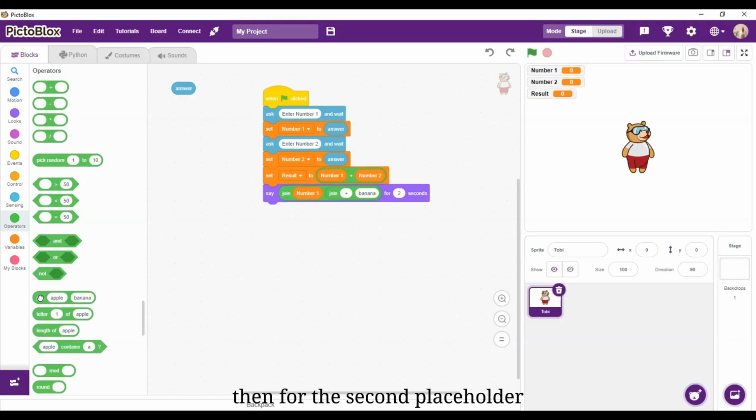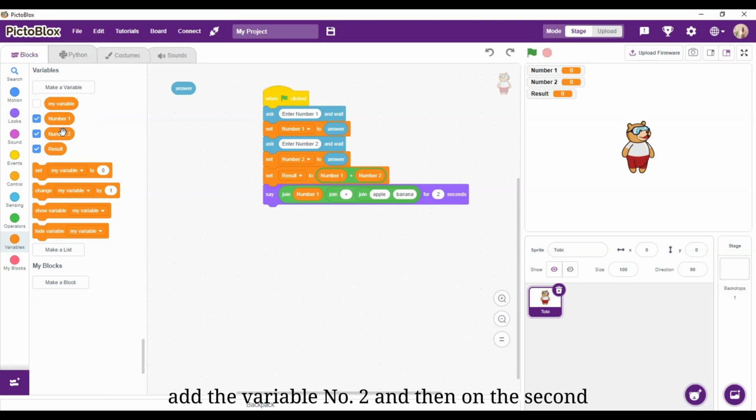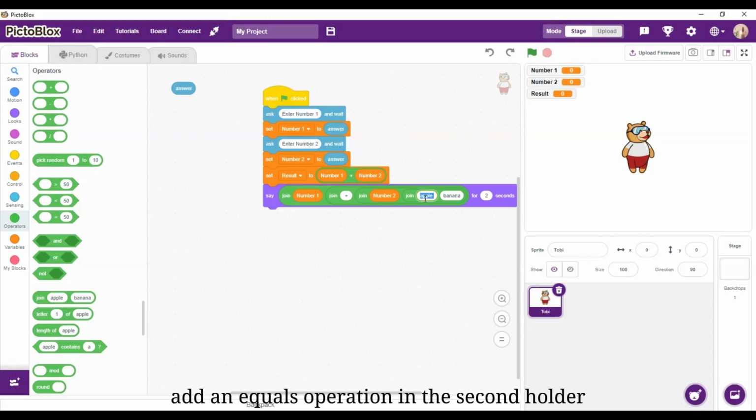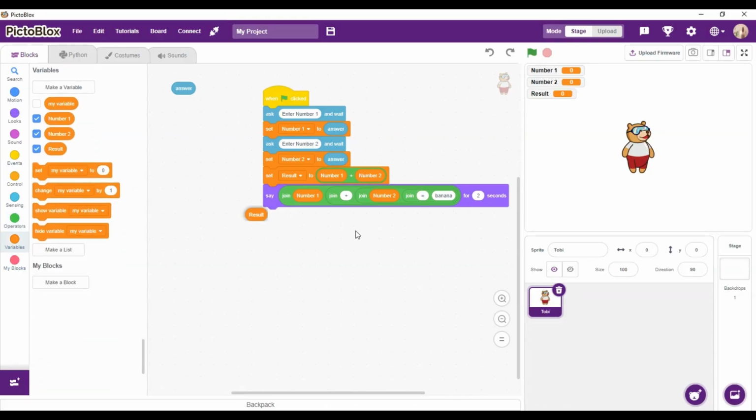Then, for the second placeholder, add another join block. In the first section, add the variable number 2. And then, on the second, add another last join block. The first placeholder, add an equals operation, and the second holder, add the result variable.